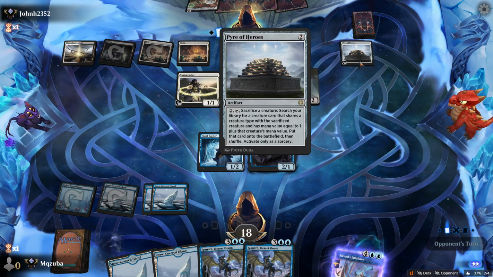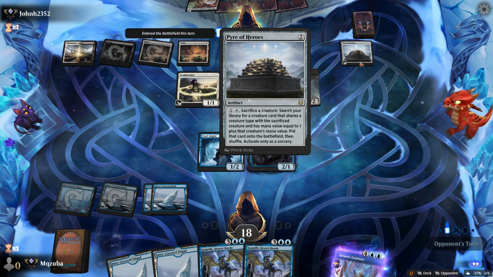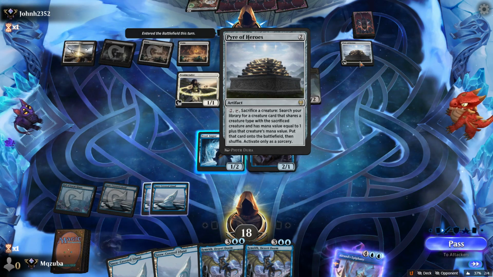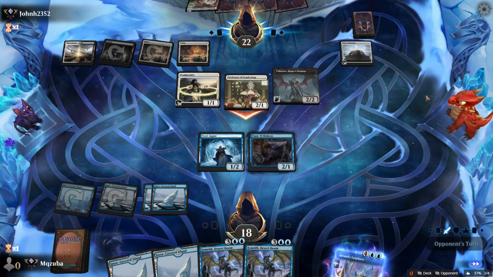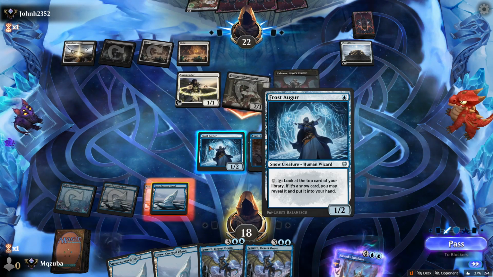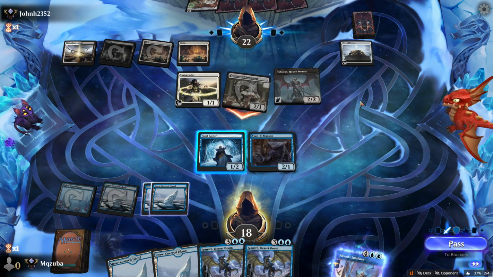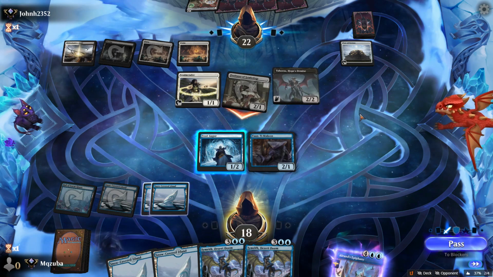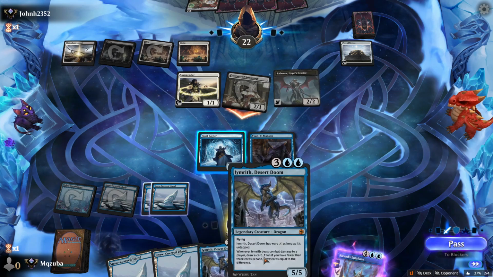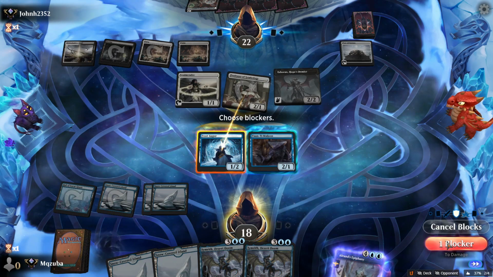Okay, Pyre of Heroes, 2 in a tap, sacrifice a creature, search your library for a creature card that shares a creature type, but it has mana value equal to 1 plus that creature's mana value, then they put it onto the battlefield. Okay. Do I trade my Frost Augur for this Professor? I don't think I'm going to get many more activations out of it right now because I'm going Imrith into Alrund's Epiphany. So you know what? We're going to block.